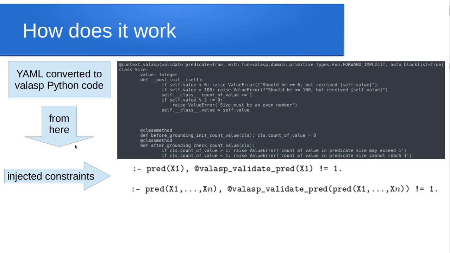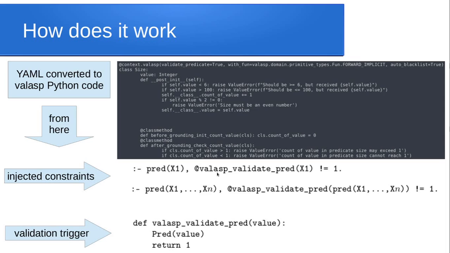And from this point, what we are going to do in ASP, we are going to inject constraints of this form, which means whenever the grounder is going to produce a predicate that we are interested to validate, we also invoke an add term. Add terms are then calling some Python function that we produce in this way. Essentially, we call the constructor of the class associated with that predicate. So in this case, for example, if you are going to produce sites, you are going to call the constructor of this class. In this constructor, we are going to do all the validation we are interested in.